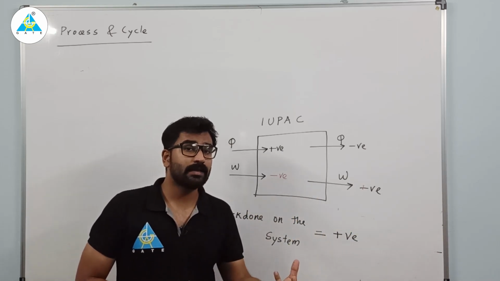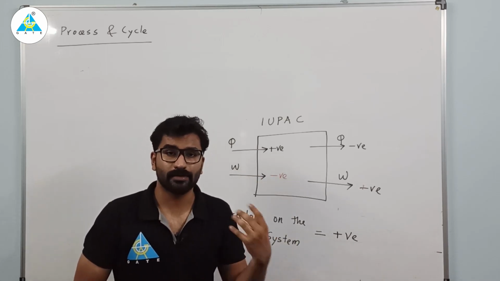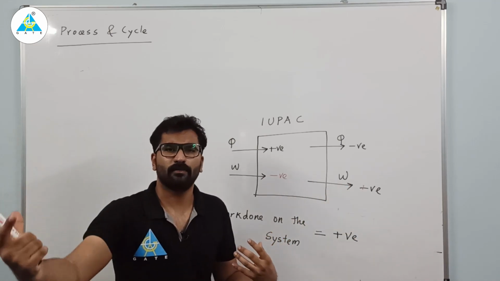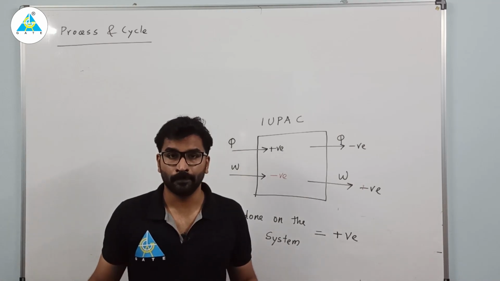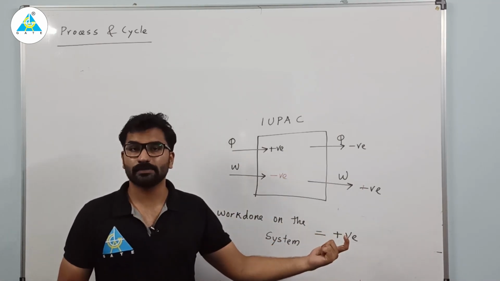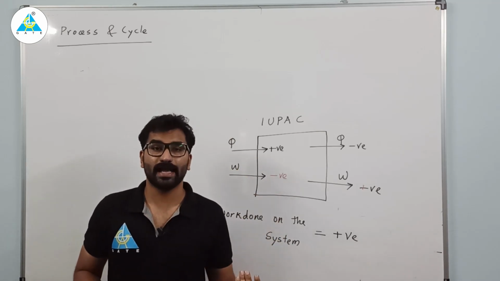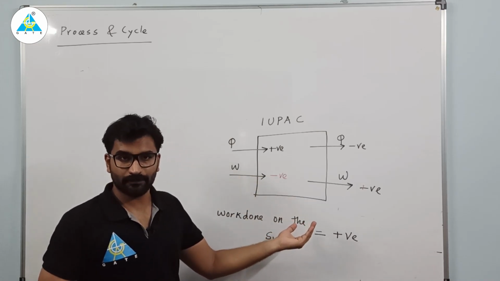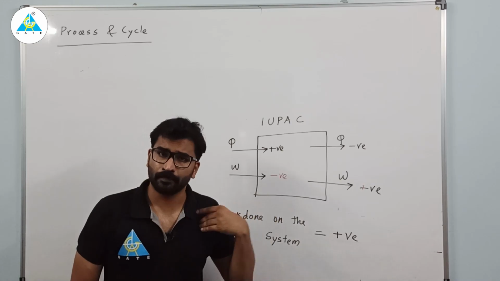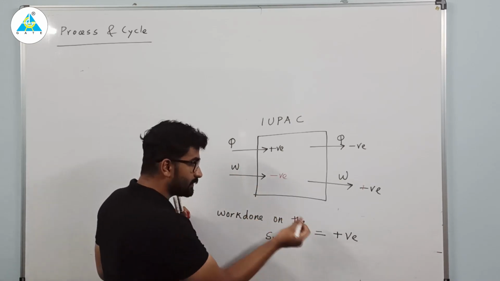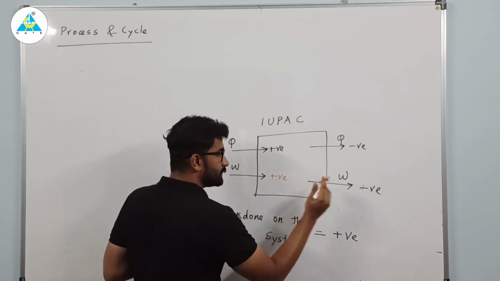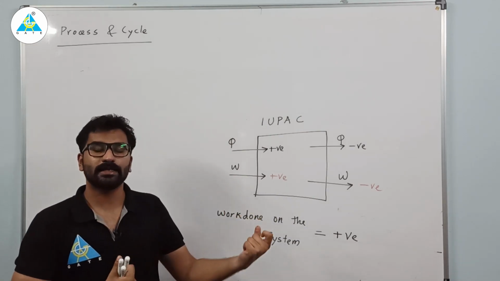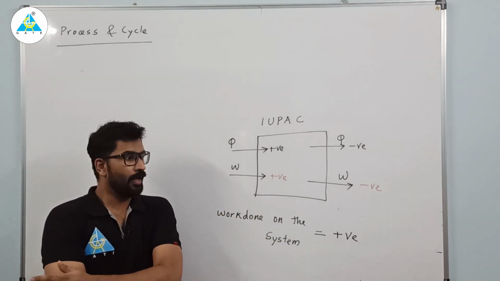For mechanical engineers, work done by the system is important. That is, whatever work we get from a car engine or a heat engine, they can use it for driving a car or driving an aeroplane or whatever. But for a chemical engineer, work done on the system is important, because we are interested in running a chemical reactor. We are interested in how much work we should give to the system so that our chemical reactions will happen. Clear? So our sign convention is always this: work done on the system is positive and work done by the system is negative. Is it okay? So this is the sign convention we are going to follow. I hope up to this is clear.